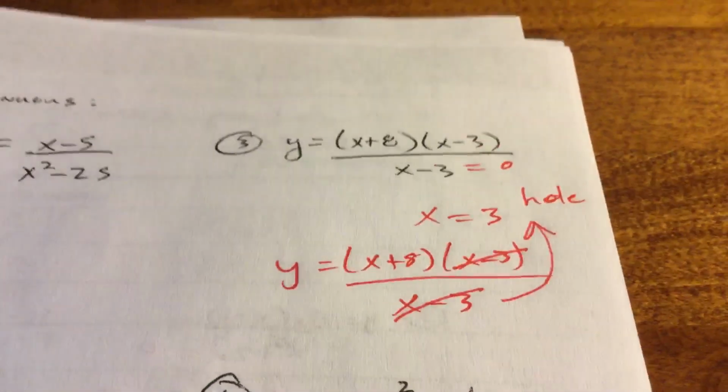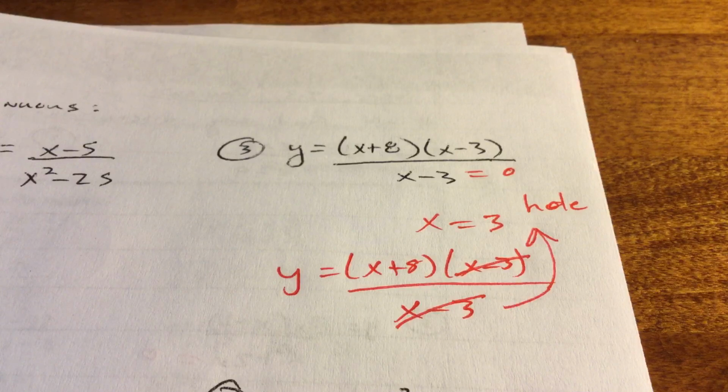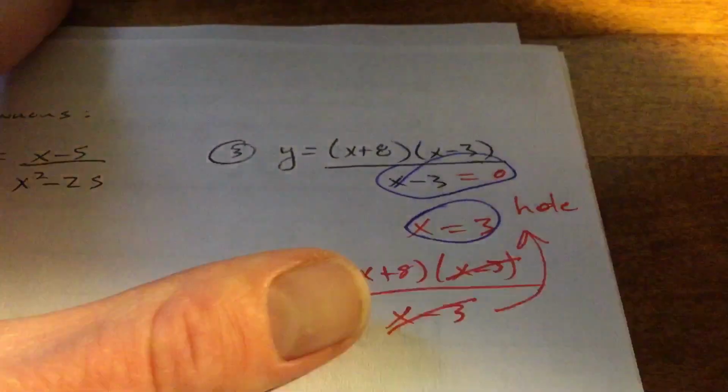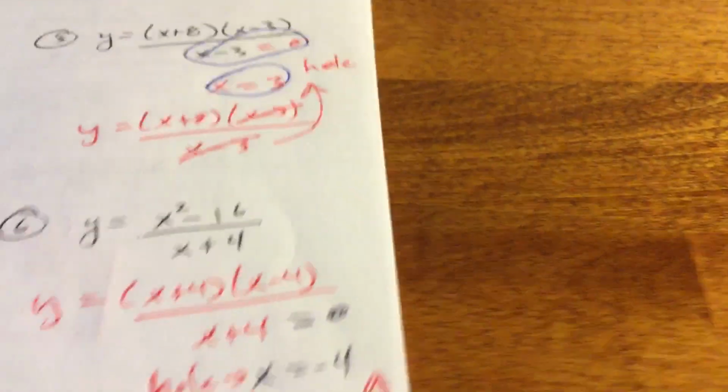Looking at page 2 here in your game plan, I want you guys to look here at number 3, finding the discontinuous points. All you have to do is simply set the denominator equal to 0, and I'd even listen to my own instructions here. You don't even have to name it. On these first ones, set that equal to 0, x equals 3. You don't have to mention what it is.